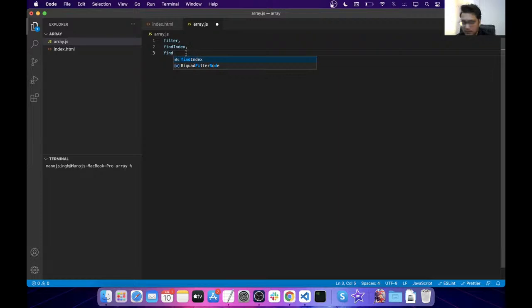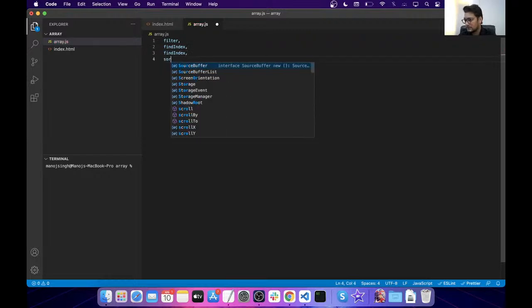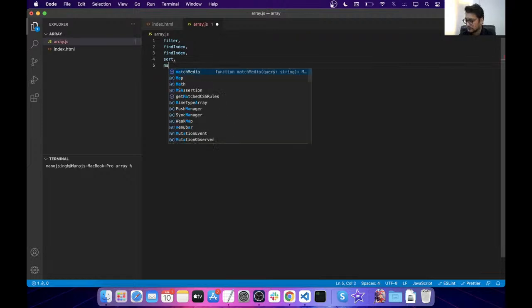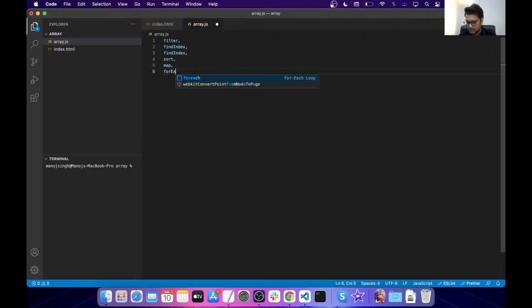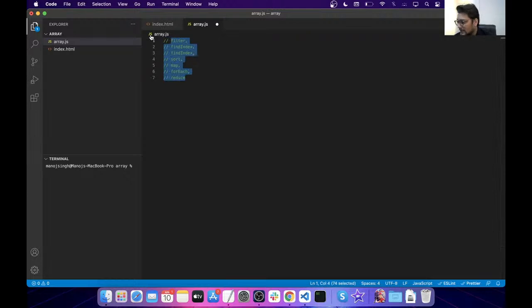And then there are sort, map, forEach and reduce. So these are the few methods that I want to talk about today, and we'll start with forEach. Let's go ahead and start with forEach.